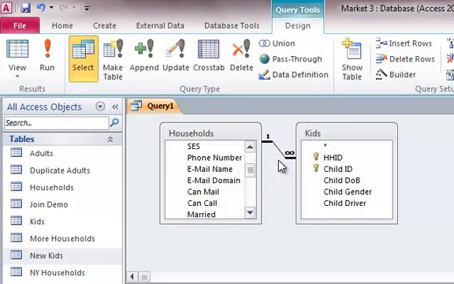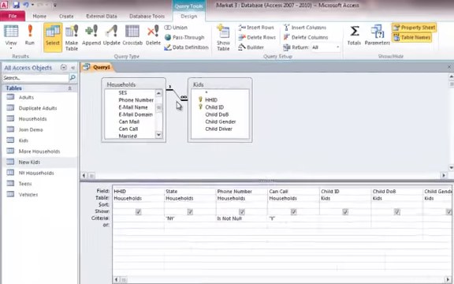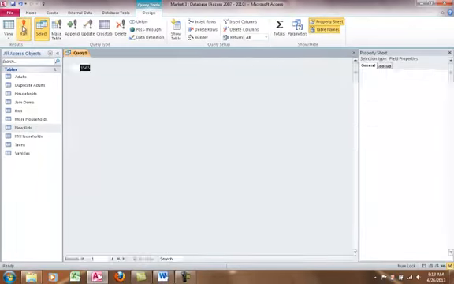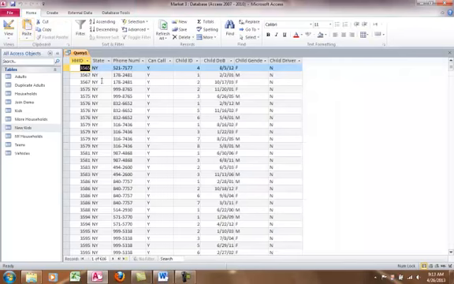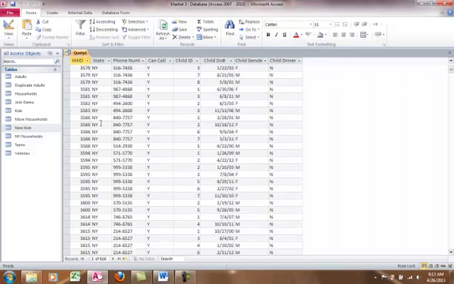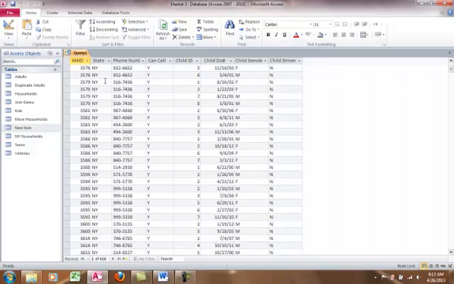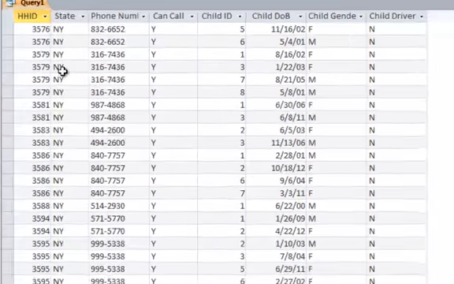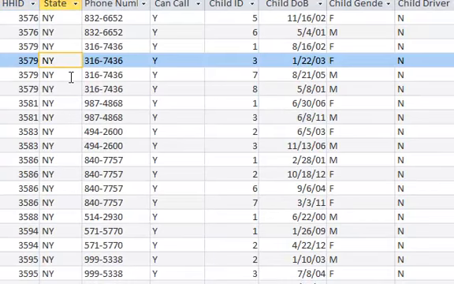Now, in addition, let me go back to this again for a second. Where's a good table? Where's one with a lot of kids in it? Here's one. 3579 has a whole bunch of kids in it. Okay, let's do this.